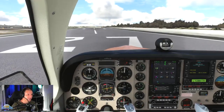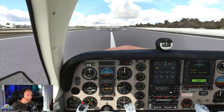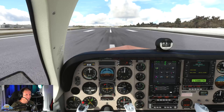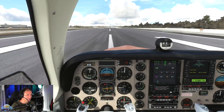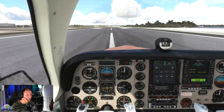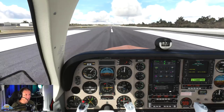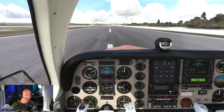There we go. You can feel the movement in the seat already, just towards that back, that bottom part, and the lower back. You can feel the rumble getting larger. There we go. You can really feel the effects now, in the bottom part of the seat. And now I'm actually feeling the ground effects from the actual runway.